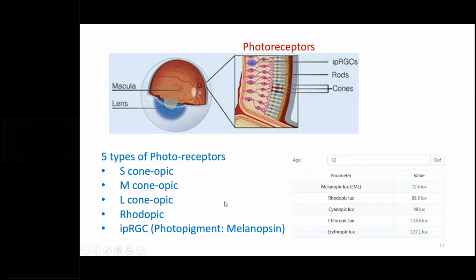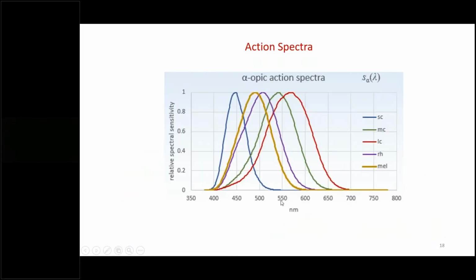So IPRGCs are photoreceptors, and inside them there is a photopigment called melanopsin, and they have their own characteristic absorption. So in the lighting passport, in the previous version, we provided these melanopic lux. So basically how the spectrum is modified by each of the spectral sensitivities of these photoreceptors. But these were old calculations by a standard prior to S026. And now the values have changed because we are using S026. So I'll talk about that.